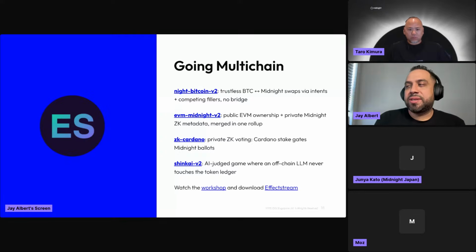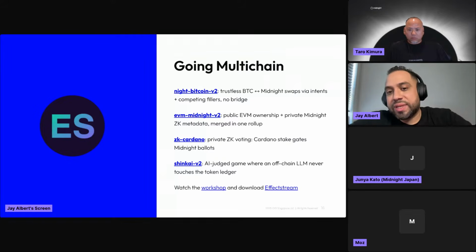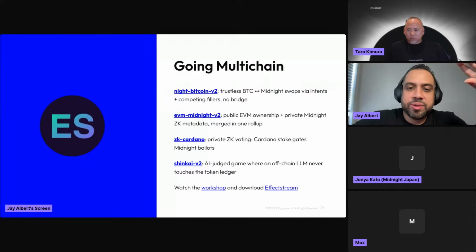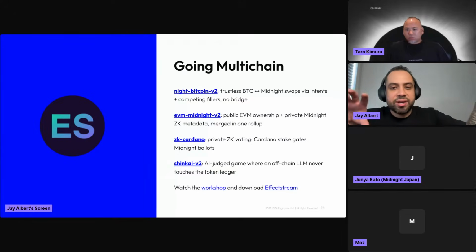What Effect Stream does is figure out the common data points and common data structures amongst all the different blockchains available, and create a standalone network that manages communications between all of these other networks. As you can see, we have templates here for Bitcoin, EVM and Midnight, and these templates will allow you to do something like check if a user has an NFT or a certain activity on EVM, but then process data privately on Midnight.